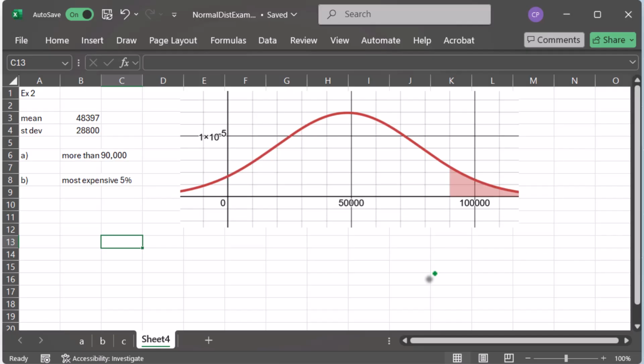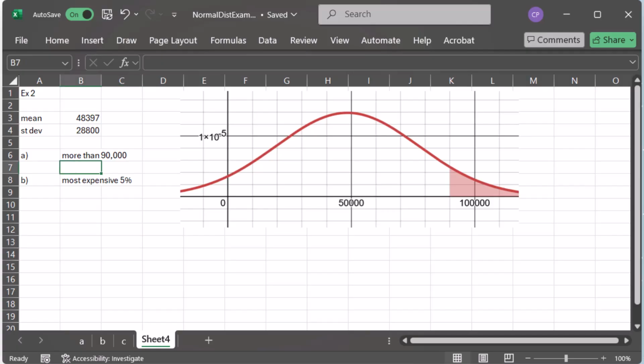The height of the curve is really, really tiny, so I had to zoom in a lot to get this graphed on the graphing program. But again, if you're sketching by hand, just a very basic bell-shaped curve with a specific center, and then roughly put that 90,000 mark above the mean. There's a bit of a trick here.